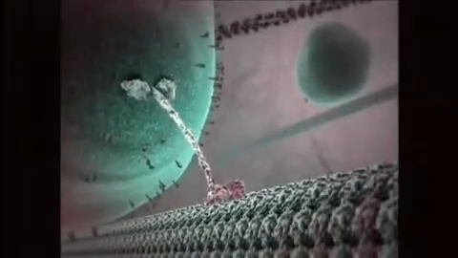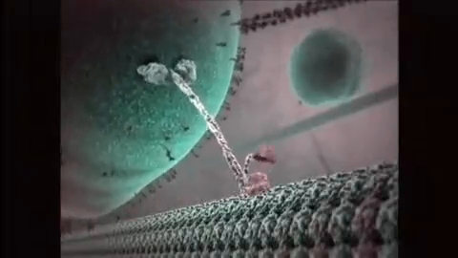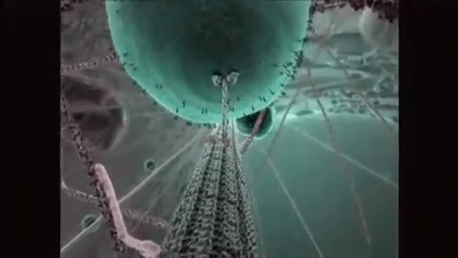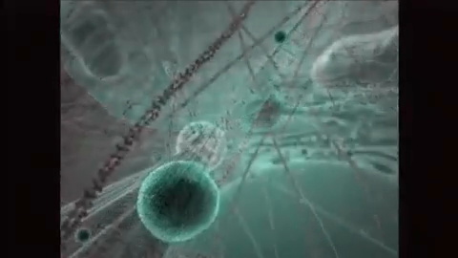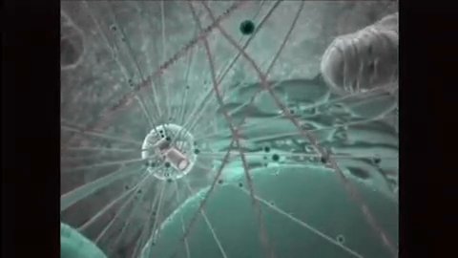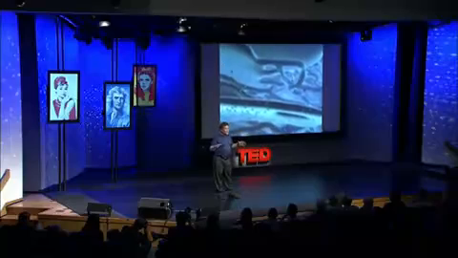This is the FedEx delivery guy of the cell. This little guy is called a kinesin, and he pulls a sack that's full of brand new manufactured proteins to wherever it's needed in the cell, whether it's to a membrane, an organelle, to build something or repair something. And each of us has about 100,000 of these things running around right now inside each one of your 100 trillion cells. So no matter how lazy you feel, you're not really intrinsically doing nothing.